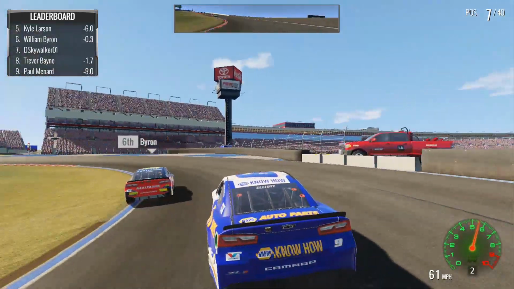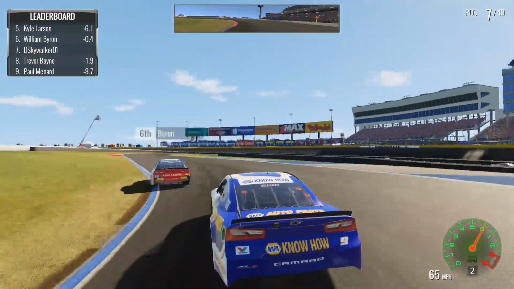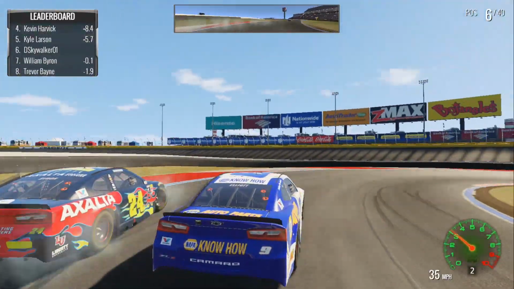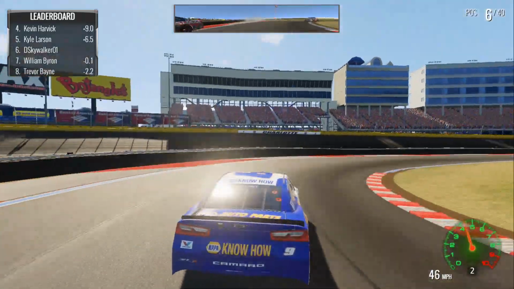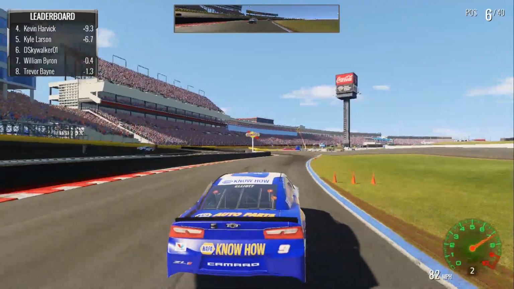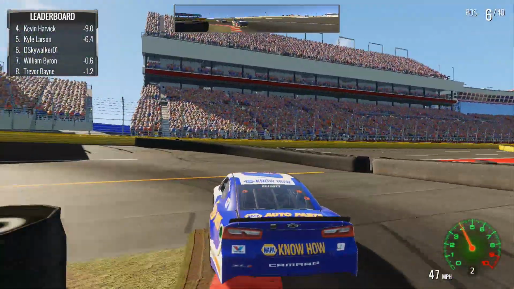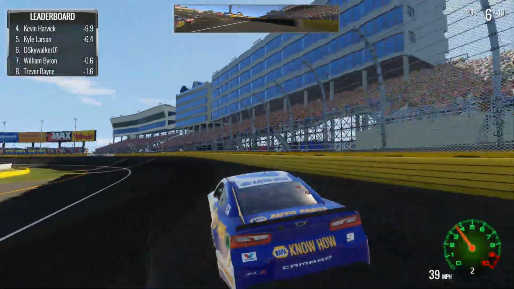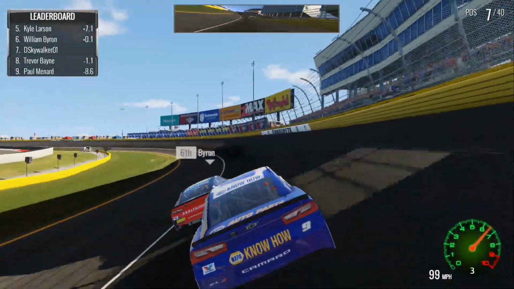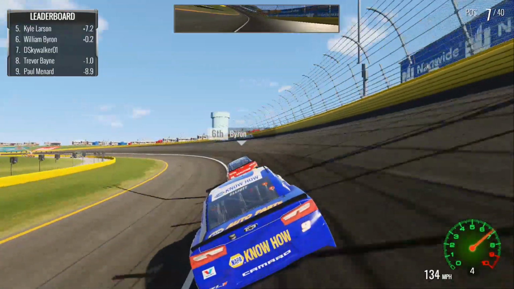So around the outside of William Byron. Let's see if Casey Atwood can prove himself. No, he can't. No, he can't. Sorry, next Jeff Gordon. But I was the next Jeff Gordon once. As we get down here into the final corner before the chicane, that was a bad corner for me. It's going to allow William Byron back through for now.